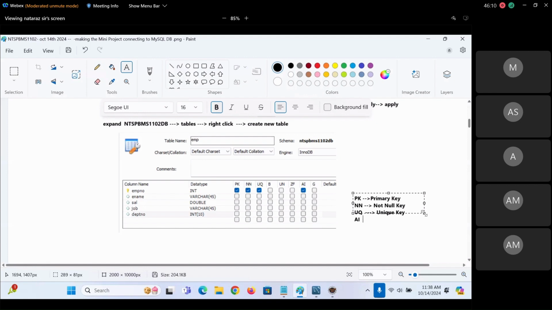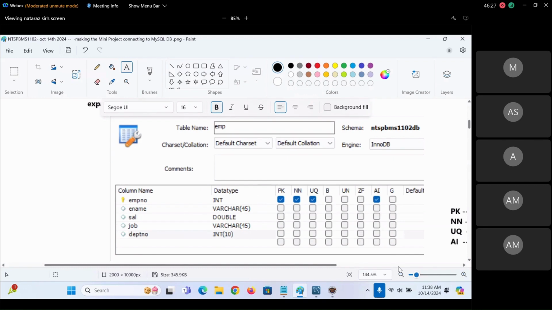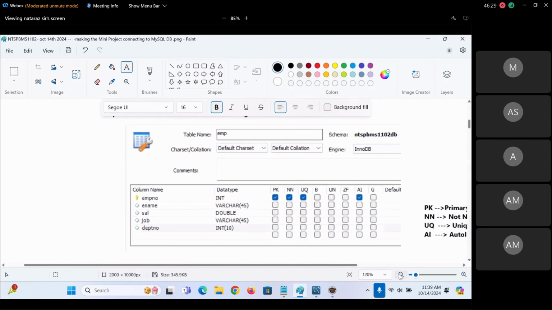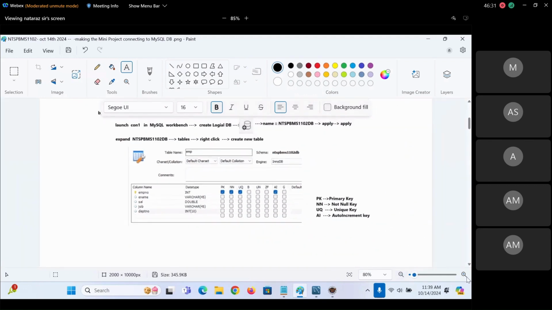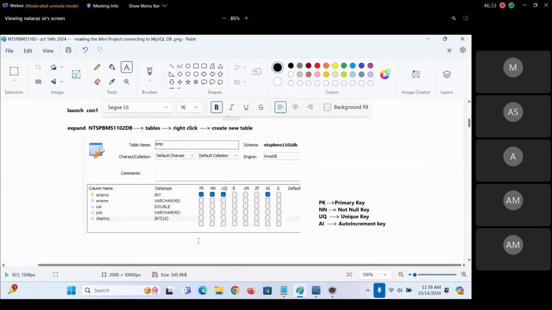AI means what, guys? Auto increment key, guys. Apply.